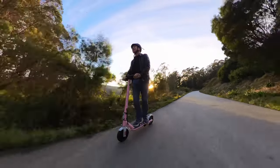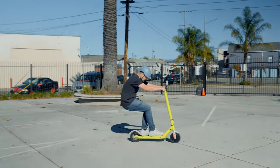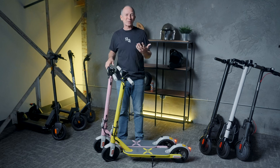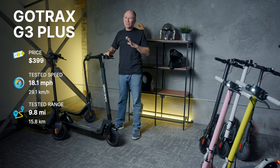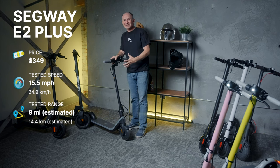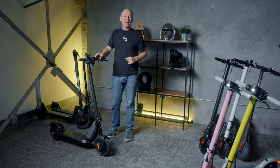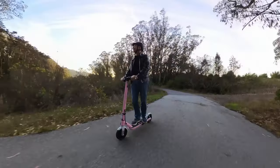The Journey 2.0 has real safety advantages, especially for younger riders: better visibility if you pick a yellow, white, or pink one; brakes that are stronger than others in its class and won't put you over the handlebars no matter how hard you grab them; and a top speed limited to about the same speed you'd ride on a bicycle. As for competition in this price range — the GoTrax G3 Plus is fast and stable but less portable and costs a little more. Segway's E2 Plus has flat-proof semi-solid tires but a rougher ride with slightly worse braking and cornering. NIU's KQI1 Pro has outstanding build quality and nearly identical performance, but weighs 10% more and isn't quite as strong uphill. All of those scooters have weight limits of 200–220 pounds, except the Journey 2.0, which supports riders up to 264 pounds.